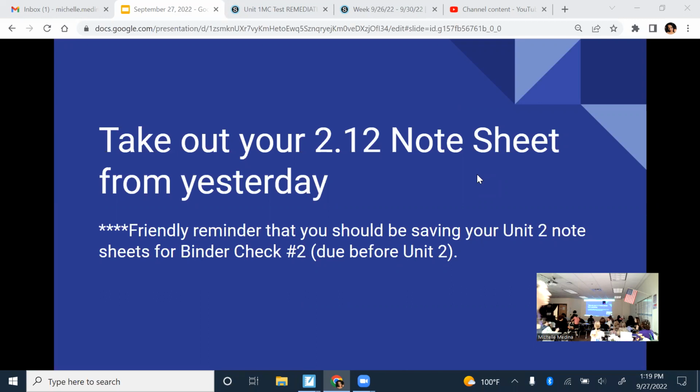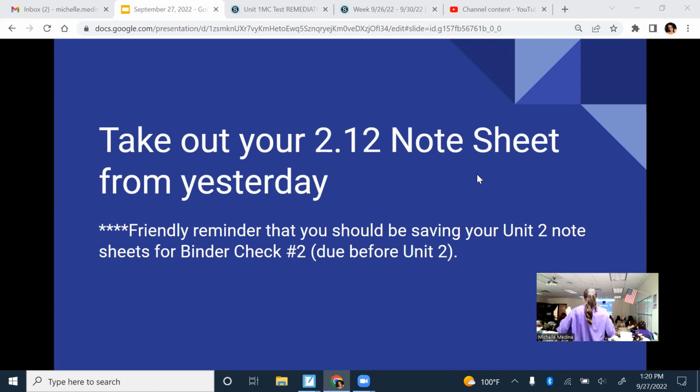Because unlike your other classes, how much are your assessments worth in math? 80% of your grade. So that's why we kind of get the exception to put things like binder checks in the assessment category to give them more weight. Now, if you decide not to take any notes, or you decide to lose all your notes or not really care where you're putting them, that has a big effect on your grade.